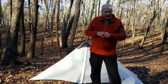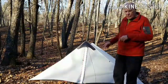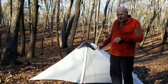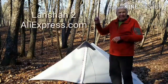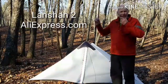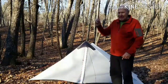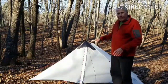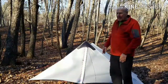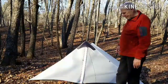But anyway, by chance, I caught this tent. Somebody did a review on it on YouTube, and I'll put the name of the tent right here because I've just recently learned how to use a video editor, and I think I'll be able to put the name of the tent and the website here. But this is a 2-piece tent. It's got the rain fly and it has an inner. And this one is a trekking pole tent, takes 2. I just set it up a second ago.